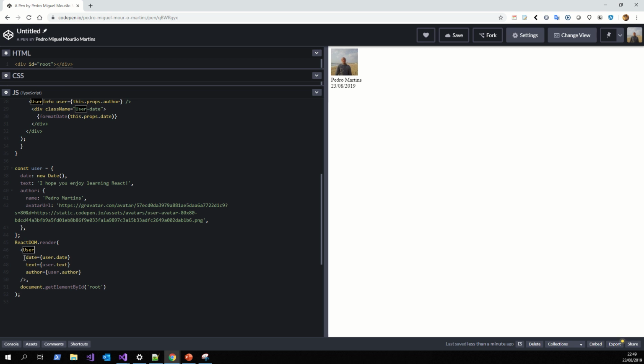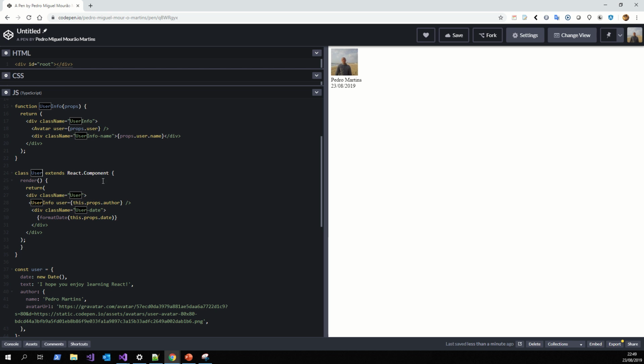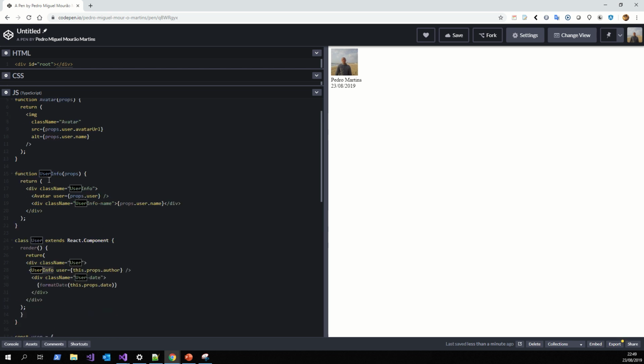So a user: we have a declarative user. A React component User, and we have a user. This user is a function, but I will transform this also into a component.